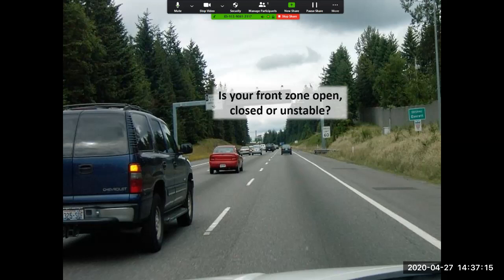This front zone we're in right here is very unstable because this car wants to lane change. It doesn't matter, we have probably about a 4-second gap here. We want a 4-second gap for our own safety, okay? But some of you might think, or if you talk with your parents, well, if you keep a 4-second gap, this car is just going to always cut you off. You don't need that big a gap.